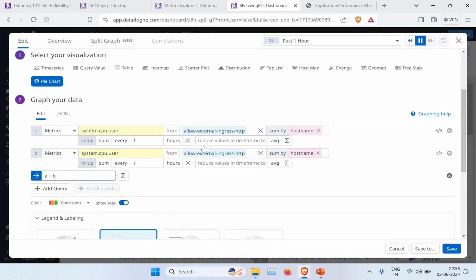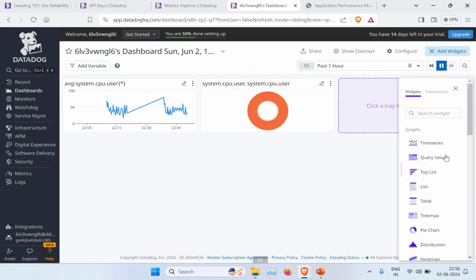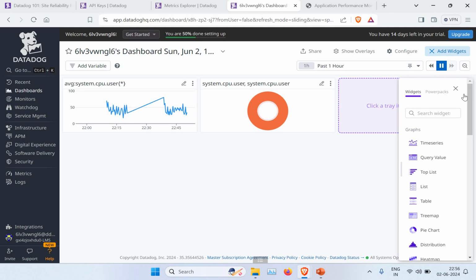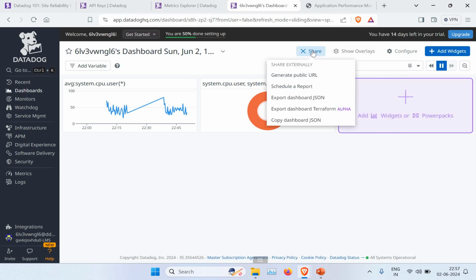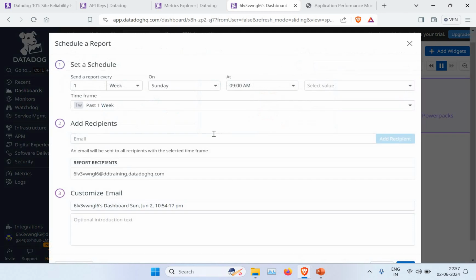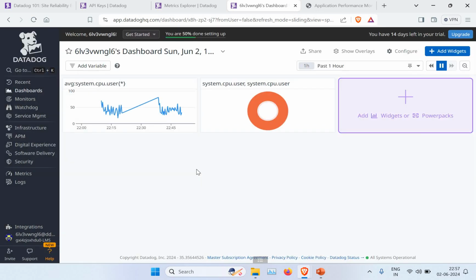And you also have it, as I mentioned, I will let you go through all these things, because I just wanted to show you there are different options where you can easily pick, and you can even share this dashboard with others using a URL. You can export it as a JSON file. You can copy. You can create reports so that this dashboard is shared with you every week in an email. So it's not complicated. As I mentioned, just try to start using it, and you will be able to easily learn.